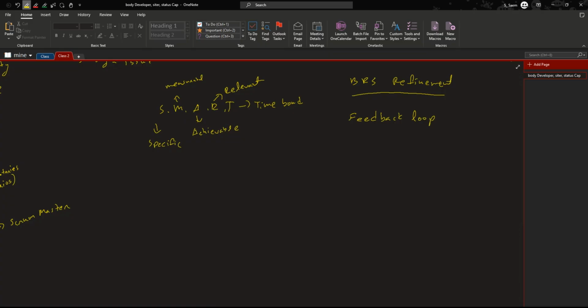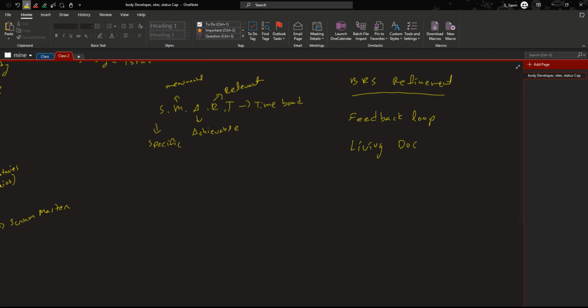The feedback loop is critical here. For example, if the developer says, I can't make this button durable enough with the current design, the team might discuss the alternatives.